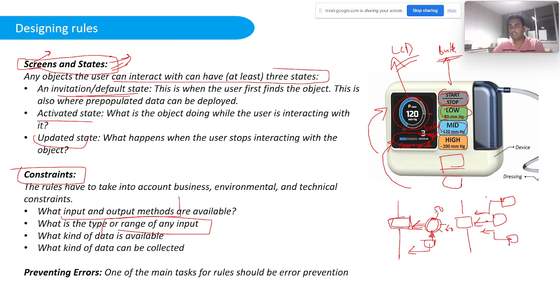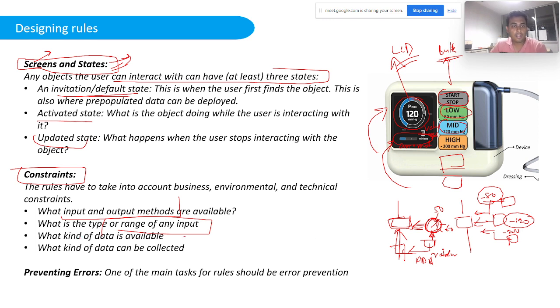Because when you have three different buttons, minus 80, minus 120 and minus 200, you have a fixed value. When you press this, you get minus 80. When you press this, you get minus 120. But when you use a knob, it's very difficult to detect at what level it is. So you need to use some rotary encoder, then you should have some analog-to-digital converter, and then the system, the CPU, will detect at what position this knob is in.